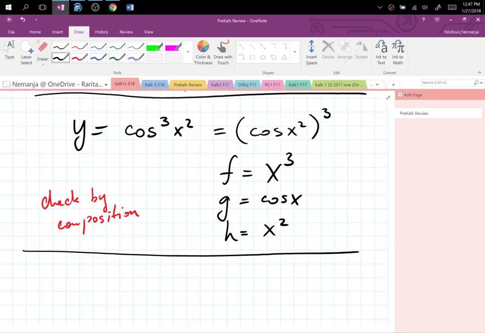Good. So that takes care of function composition and, more importantly, function decomposition, so that you can do your chain rule and your U substitution later on, which is basic for integration. Yes? You may have already answered this, but how are you able to write cosine cubed x squared equals, in parentheses, cosine x squared? That's the knowledge from PreCalc 2. And if you don't know it, well, now you know it, right?